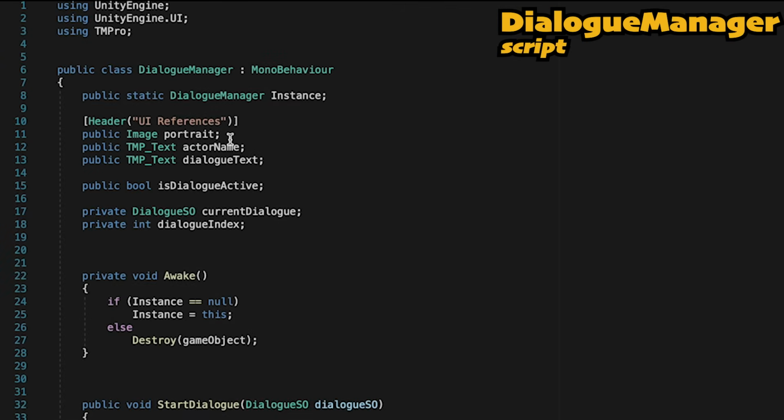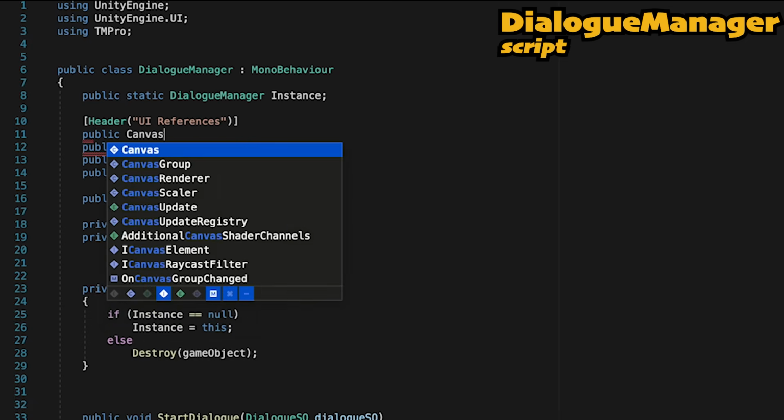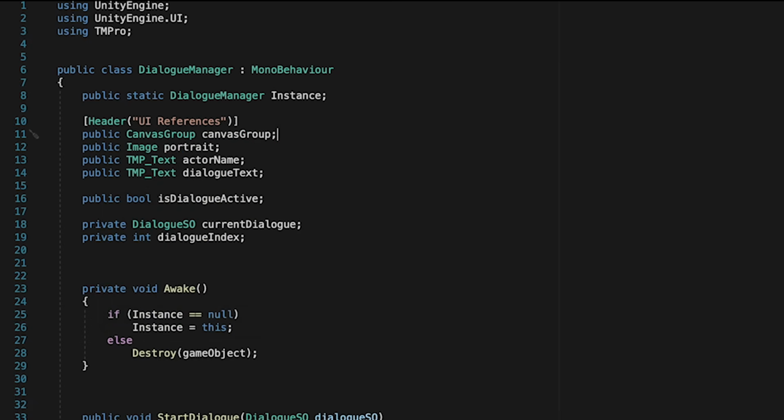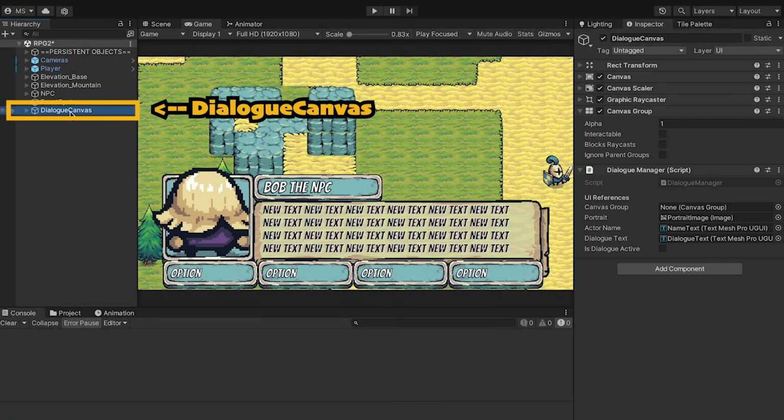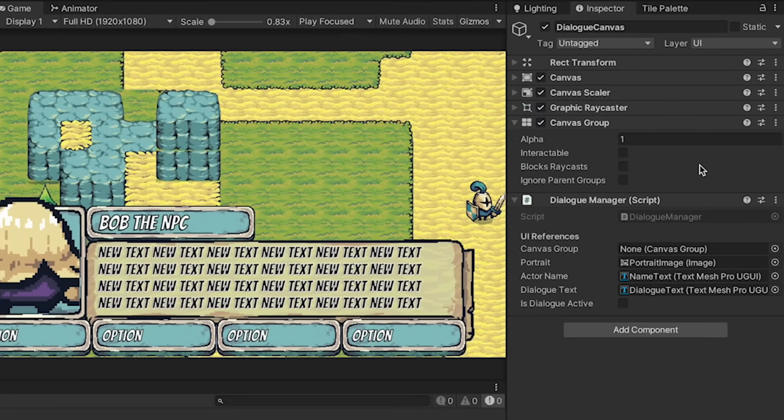All right, now in order to toggle things on and off, we're gonna make a public canvas group reference, and I'll just call it canvas group. You'll remember in Unity that we put this on the canvas at the top, and it just allows us to change the alpha to make things disappear. We can also toggle whether or not these buttons and things are interactable and whether or not all of this will block raycast. These are currently set to off, however, we're going to want to be able to toggle them in the script, especially later on once we add buttons.